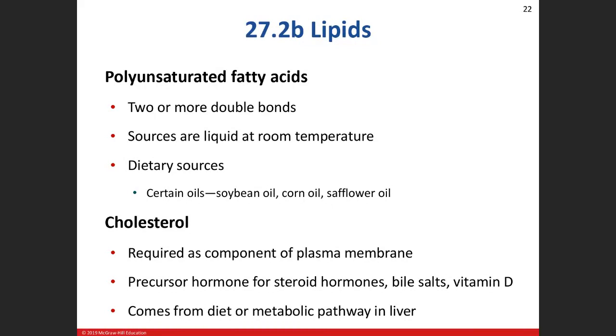And then finally, our polyunsaturated fatty acids, two or more double bonds. We're going to see these are going to be liquid. These are the ones that we like, though I'm not saying they're the best, because I've done a lot of research into the different alternative sources. What's a good oil? What's a bad oil? There's a lot that have benefit and a lot that don't, so you have to do your own research, and it really comes down to risk versus reward.